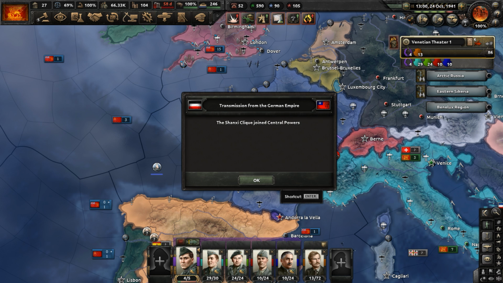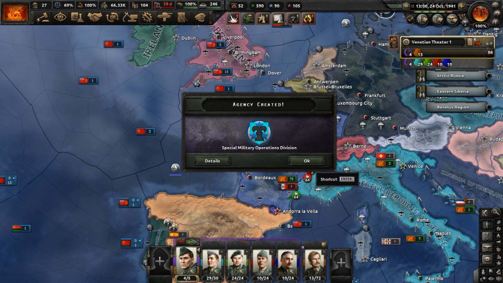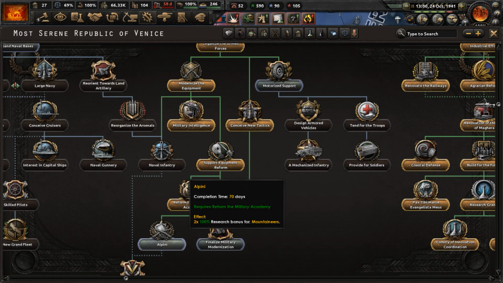But anyway, Shaanxi clique joined the Central Powers. The USSR declared war on them. Not surprising. The USSR is fighting all of China, it seems.